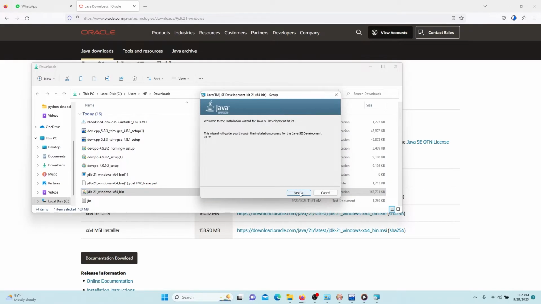So I will click on next, where the JDK is supposed to install. I'm not going to change the directory. I will maintain the default one. So next.